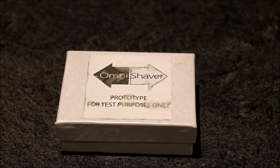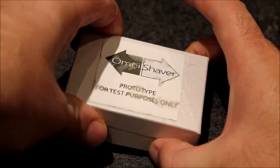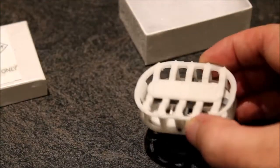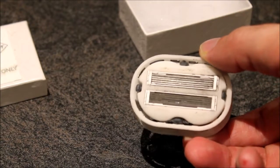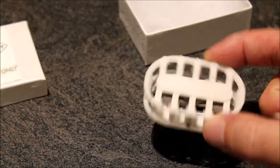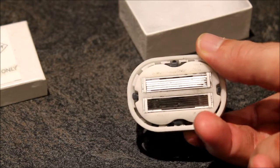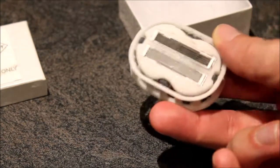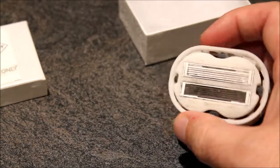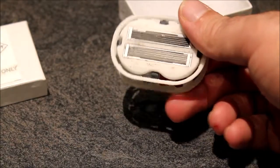I was contacted by email, wanted to see if I wanted to try something out, and he sent me one of his prototypes, and this is it here. This is his OmniShave. So this is the OmniShave blade here. Now I've been using this 2-3 times a week for 3 months. These are still the original blades in them. They are starting to dull out now. I need to wait and see when they're releasing the new version and purchase one myself. But the prototype has seen me through 4 months worth of use on the same blades.